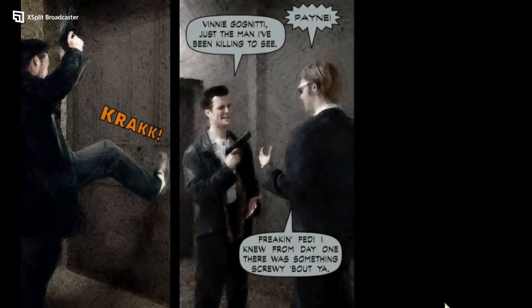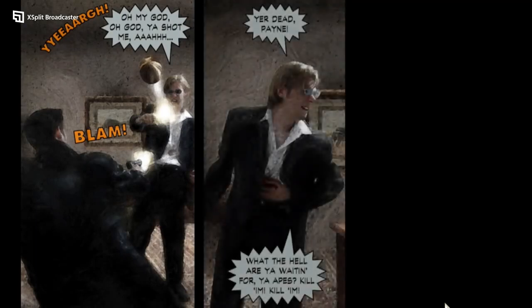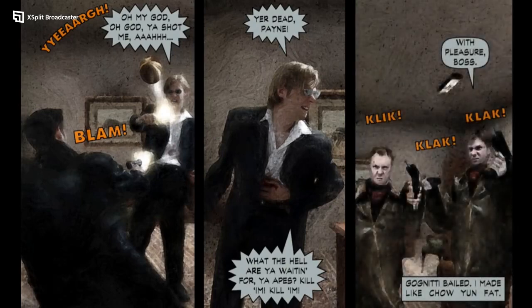Vinnie Gognitti, just the man I've been killing to see. Payne? Freaking Fed! I knew from day one there was something screwy about you. What do you think you're doing? You're a freaking cop. You ain't got squad on us. You can't just come in here waving your piece like it meant something. Oh my God! Oh God, you shot me! You're dead, Payne! What the hell are you waiting for, you apes? Kill him! Kill him! With pleasure, boss. Gognitti bailed. I made like Chow Yun Fat.